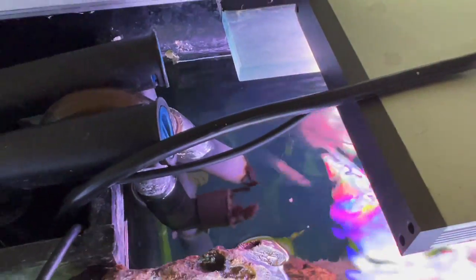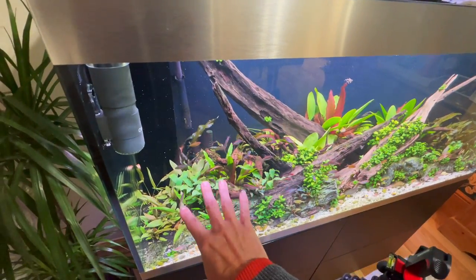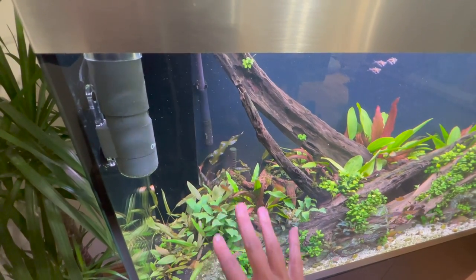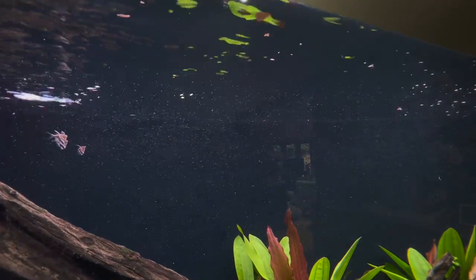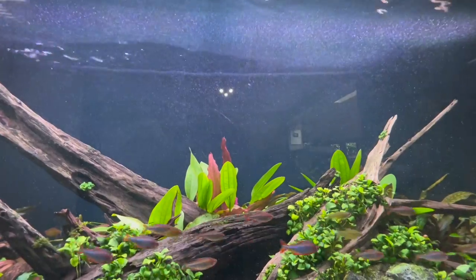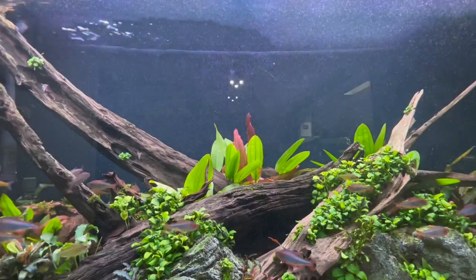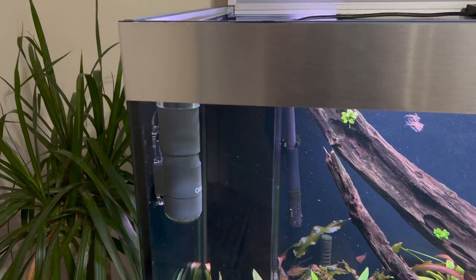In this tank we've got two filter outputs, giving a good gyro effect of water circulating along the back left to back right, but by the time it gets to the front corner there's virtually no circulation at all. So this position here is arguably perfect for minimizing dead spots. That scum has already almost disappeared — we showed you the scum at the beginning, and I'll overlay a before and after. This is the after. Now this is the before — and the difference is remarkable after literally only about two minutes of use.